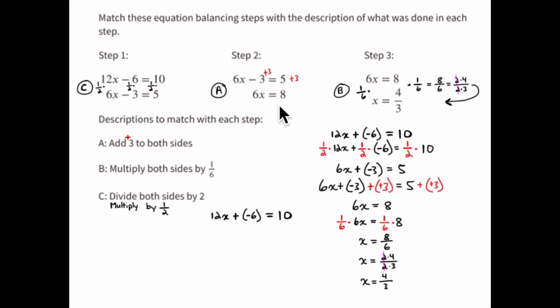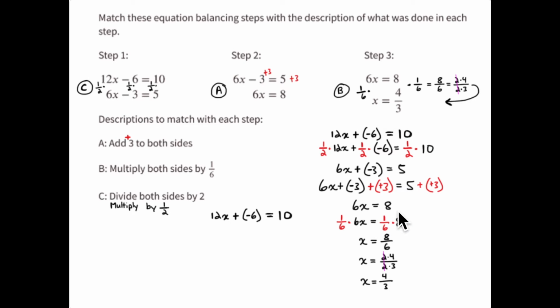So this last step moves over here. 6x equals 8, 6x equals 8. And your choice is to multiply both sides by 1/6 because you want to get rid of this coefficient right here. The number next to the variable is called the coefficient. So the way to do that is multiply 6 times its multiplicative inverse, which is 1/6. And you have to do the same thing to the right side. So 8 times 1/6 equals 8/6. And that can be simplified by factoring out the 2, and you're left with 4/3. So x equals 4/3.